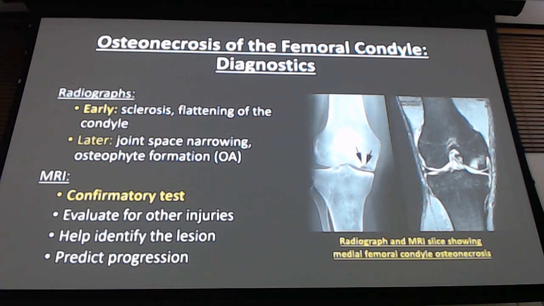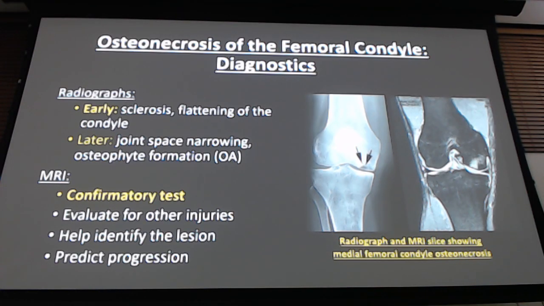Does that make sense? So therefore, do you think that if you don't have that bone preventing collapse of that medial compartment, that you'll have actual joint space narrowing? Yes. And that's what that radiograph shows you there. It's supposed to correlate, the radiograph and the MRI. If you see this, you should think this, okay? Again, on this side, if you see this, you should think this, because that means you have subchondral collapse. Does that make sense? It's into the bone deeper.